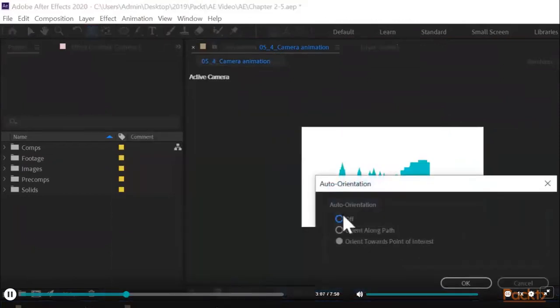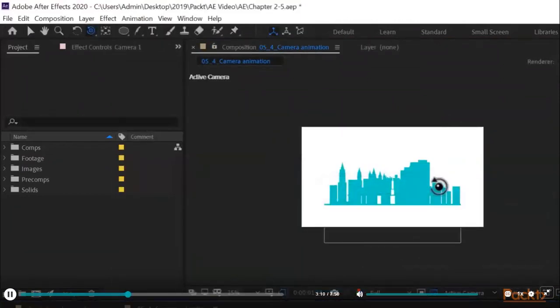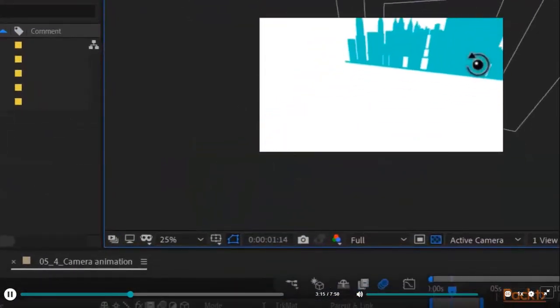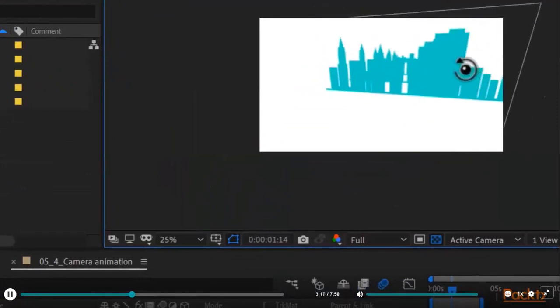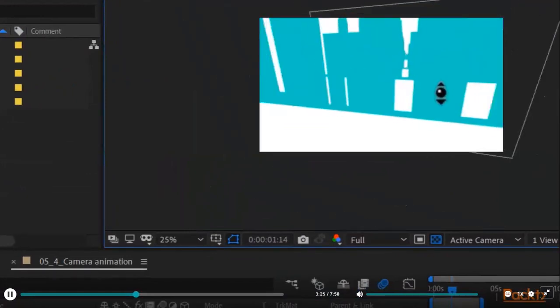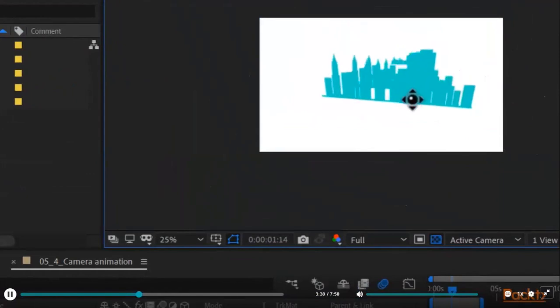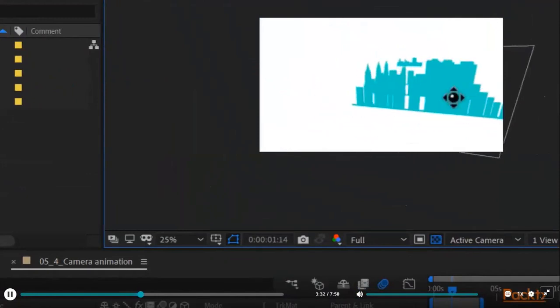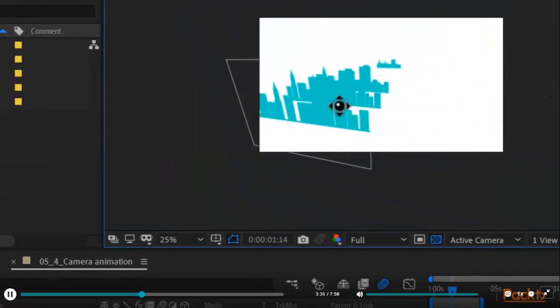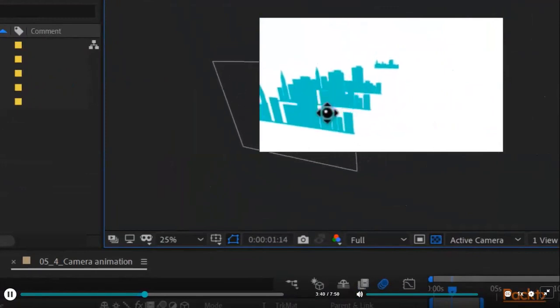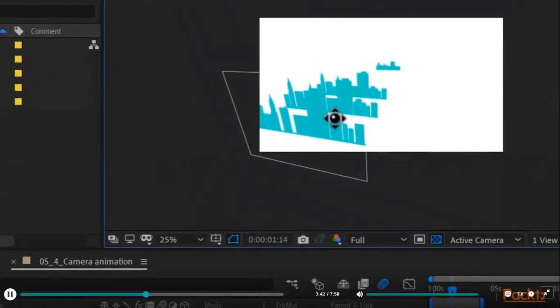The next tool I want to choose, let me choose my camera here. The next thing I want to do is make sure auto orient is turned off. That way, when I use these camera tools, all my layers won't be trying to orient themselves to the camera. Okay, so now I am going to spend a little bit of time adjusting my view here. There we go. So I want something like that. You can see the distance between the layers and you can actually see that things are being adjusted in 3D space.